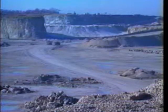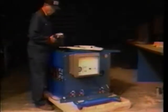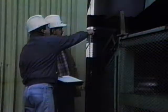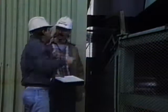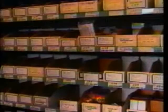At Midwest Industrial Supply Incorporated, we've designed our application equipment to meet the requirements of the largest user and the smallest. Because just as it's important to use the appropriate chemical for each application, it's essential that the distribution equipment be the right size to deliver the Dustbuster solution to the source of your problem. And we employ the most experienced technicians and the broadest parts inventory in the business to keep your system running smoothly all the time.